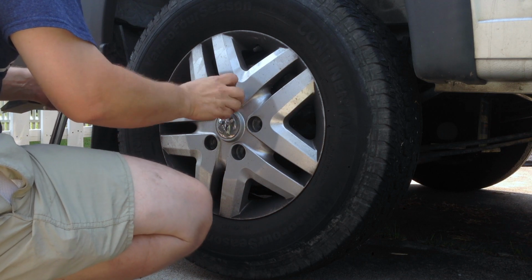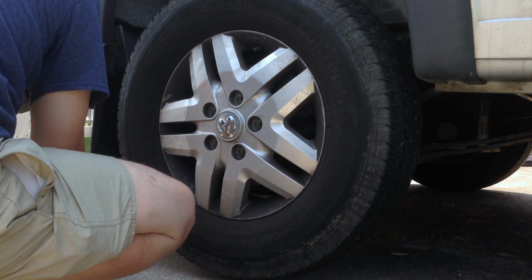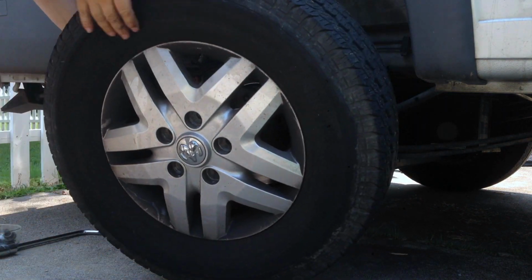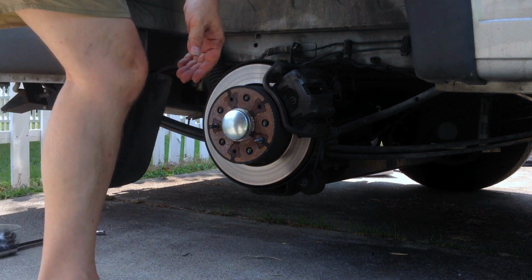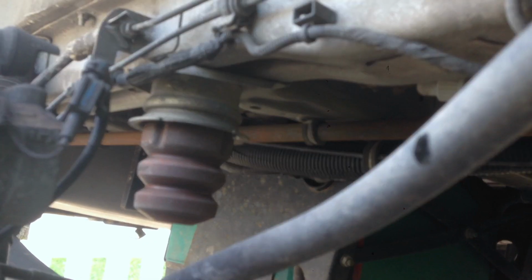Alright. Now comes the pulling the tire off. There we go. That one went a little easier that time. Alright. Put the camera up where I can see the action. That's a little better. Okay.